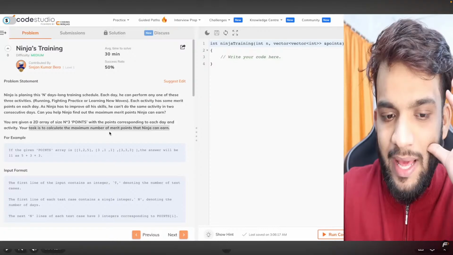But we can't do any activity adjacently, meaning one activity can't be repeated on 2 consecutive days. So he can't do one activity consecutively for 2 days.